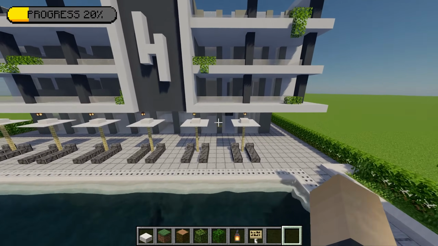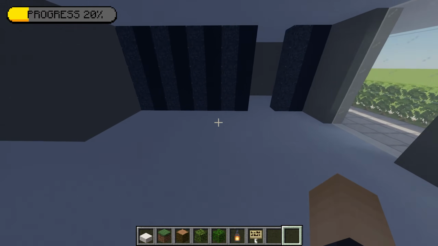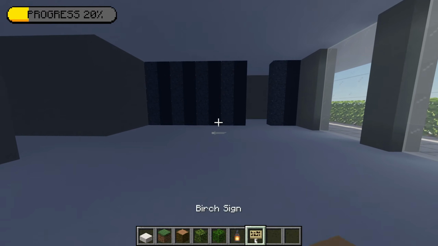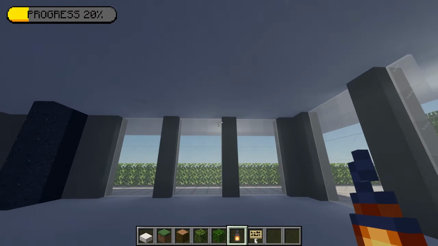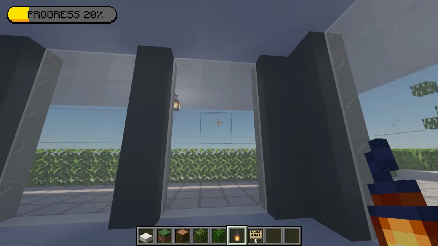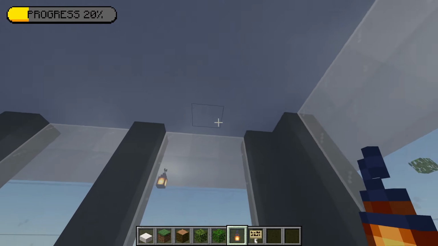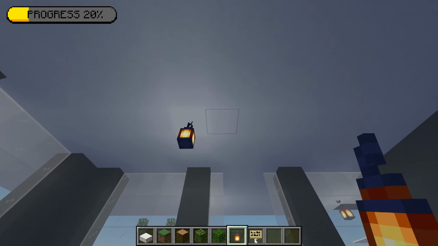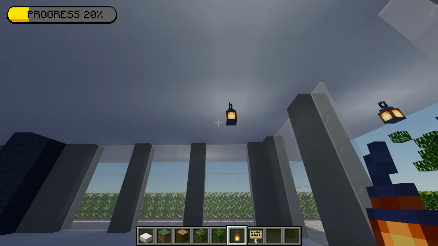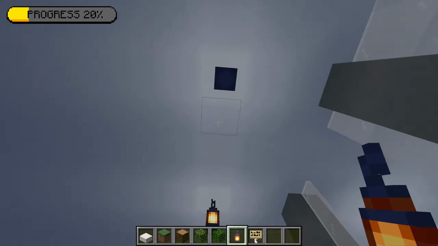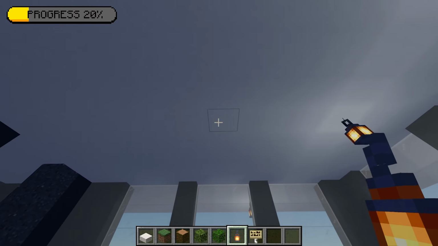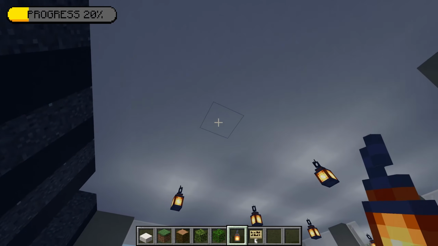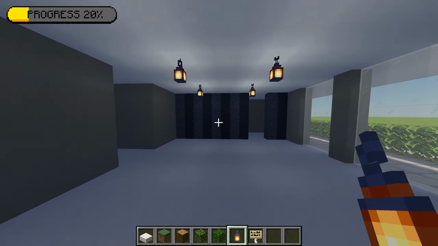Now it's time to start doing all of the interior of the hotel here. So first up for the reception area. But obviously it's a bit dark, so we need to light it up. So I've got some lanterns here. And then firstly, just following this middle point of this window here, I'm just going to align that with that pillar there. Then I'm going to place 1 lantern. Then I'm going to leave a gap of 3 and then place another lantern. And then I'm just going to repeat this another 2 times. So aligning with the middle window, placing another 2, and doing the same thing again. And that'll give us 6 nice lights there.